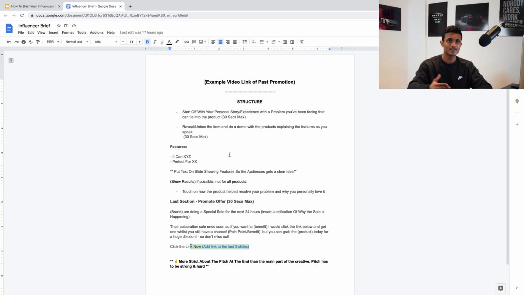We would send the influencer a link to this Google Doc, and this would outline all the specific things inside the promotion that they need to do or say, and build the overall structure of what the promotion should look like. The first thing that's very important is that right at the very top, we link some of our best performing influencer ads of the past.